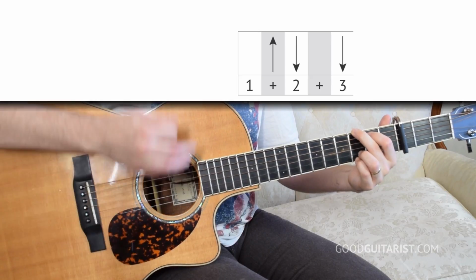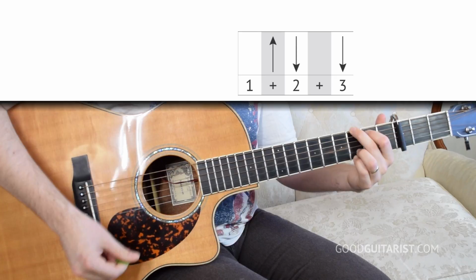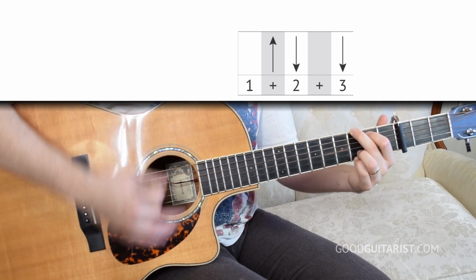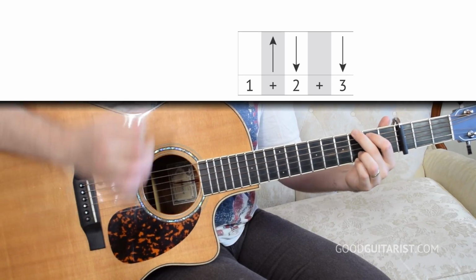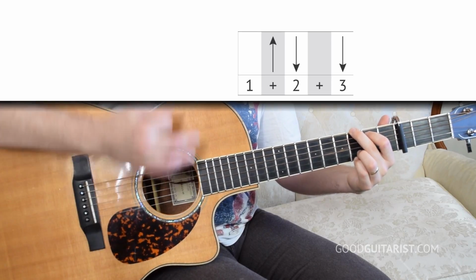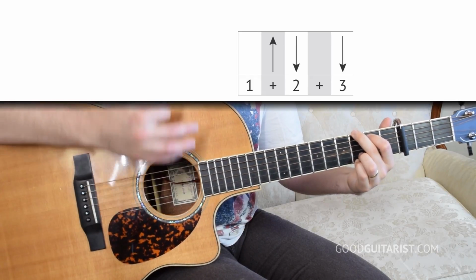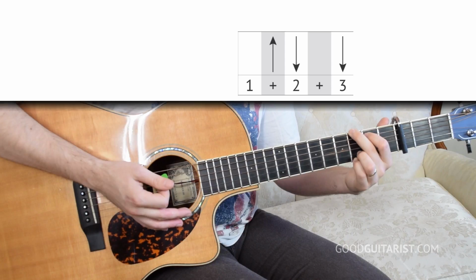And we're actually going to break that down as well into 2 parts. So the first bit is, all I'm playing there is miss, up, down, down. So I'm missing all the strings on beat 1. 1 and 2, 3. Miss, up, down, down. Just try that a few times.